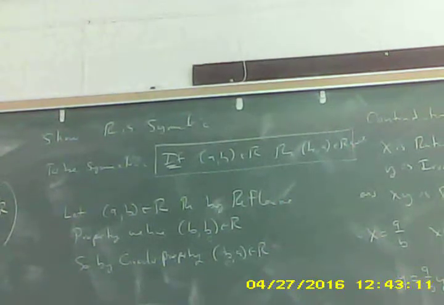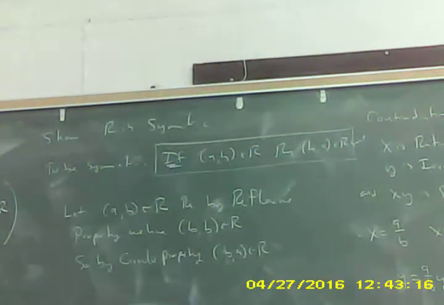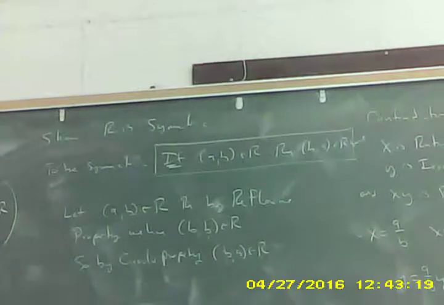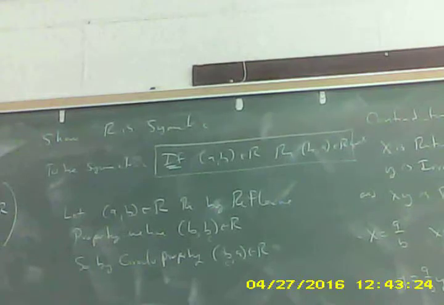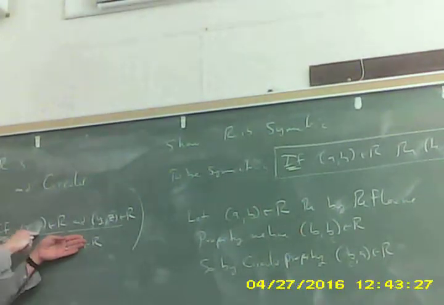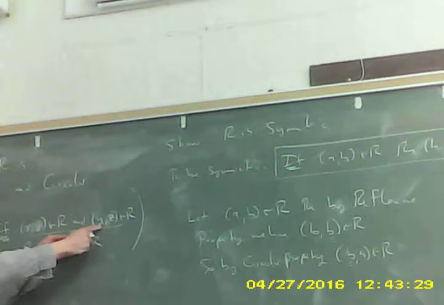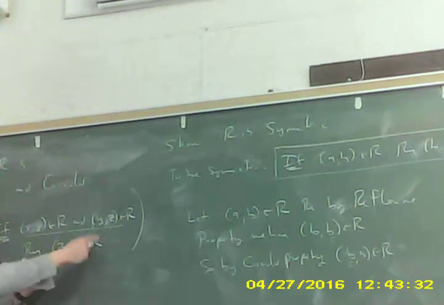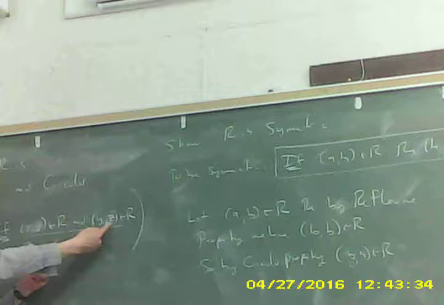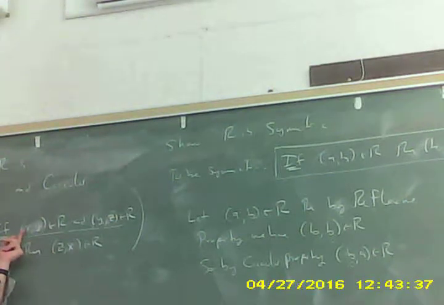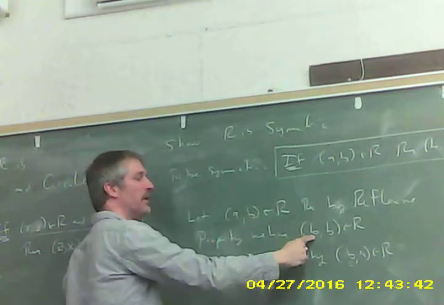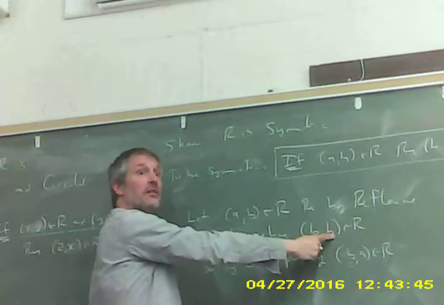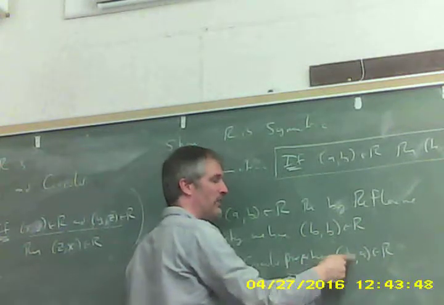If it'll make those confused faces I saw, let me change this from A's and B's that you have over there to X's and Y's. Anytime we have two ordered pairs in the relation where the second coordinate of one and the first coordinate of the other match up, then we can get out of it the second coordinate of the one, comma, the first coordinate of the second. And so that's what we've done here. X would be A, Y would be B, Z would also be B. And so then we get Z comma A, or B comma A.